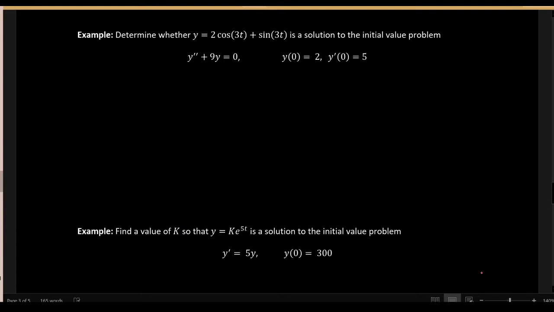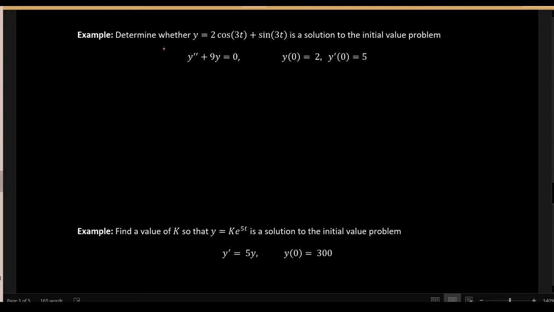Now in problems like the one above, where the ODE contained only a first derivative, it's common to see information given only about the original function. y prime equals something, the ODE contains the first derivative, and our point contains information about the original function only. But in examples like this one at the top of the page, our ODE contains a second derivative, y double prime, and in ODEs which have a y double prime, you're more likely to see information not only about the original function, but also about the first derivative.